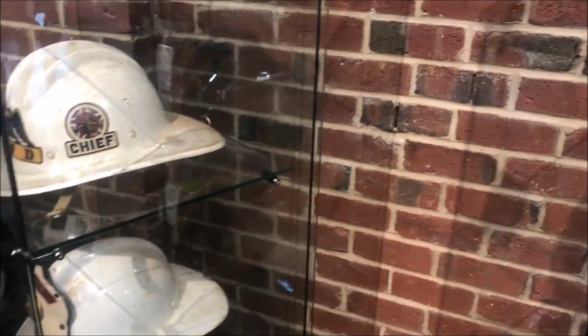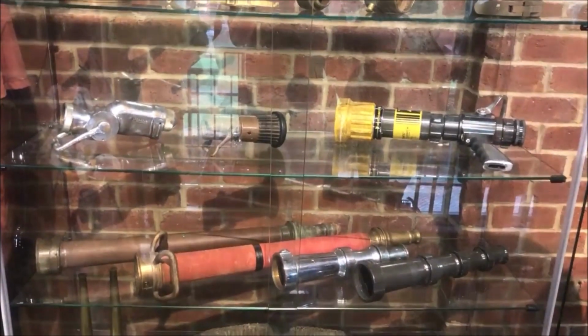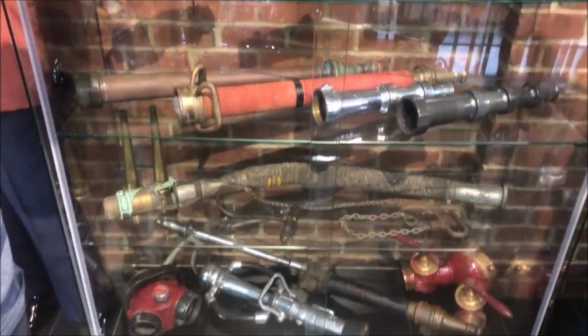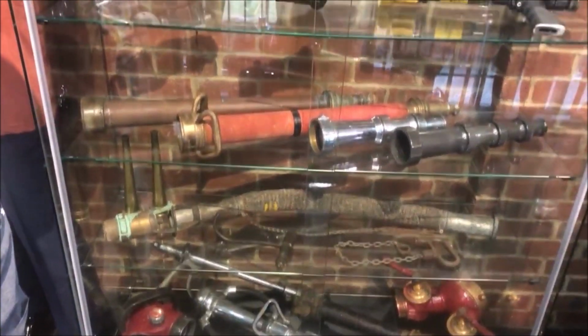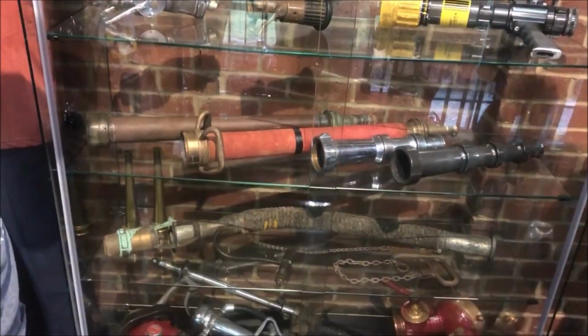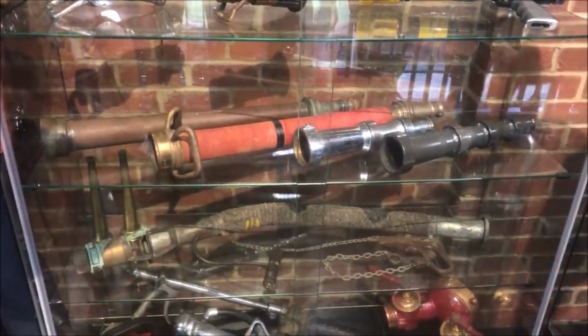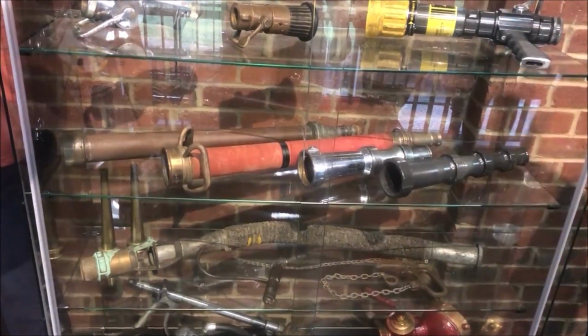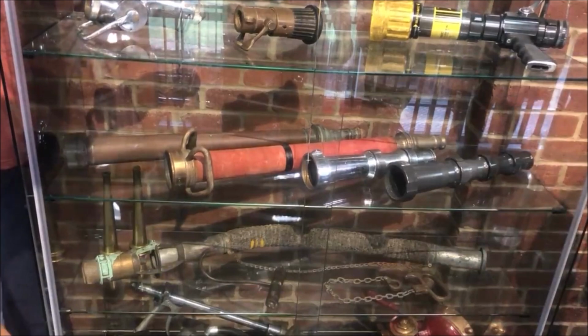This case right here is different types of nozzles that would go at the end of our hoses. Some of our fire hoses will shoot a very straight stream of water so it can go really far. Some of them will spray more like a garden hose, more of a mist. And that would be a hose that we might use when we're fighting a fire in the same room. So it's all about distance and amount of water. Our hoses can flow anywhere from, say, 80 gallons of water, all the way up to a nozzle on a ladder truck that can flow anywhere from 1,000 to 1,500 gallons per minute. So the size of the hose tells us how much water we can actually flow.